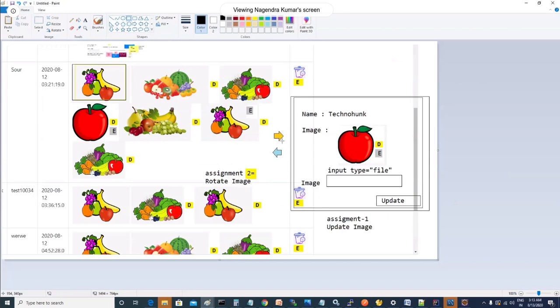So when you click on this button, all the images will go right. This one is already rightmost, so when you click on this button, this will go to the first place, and the others will each move one place over, right? When you click on it, you are pushing all the images one position right. The image which is in the last place will come to the first place. Is this clear now? Yeah.